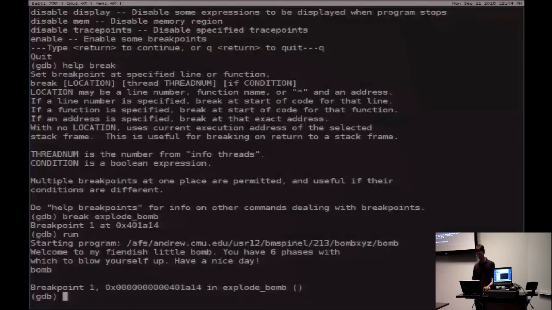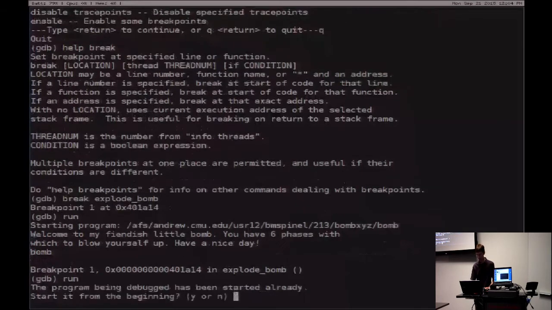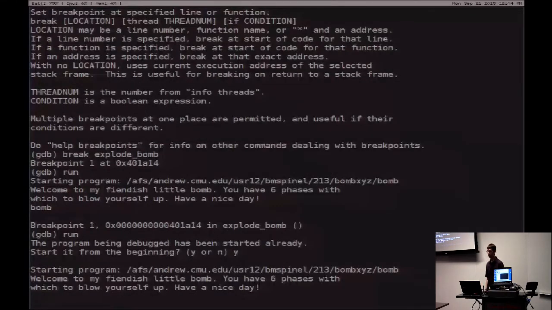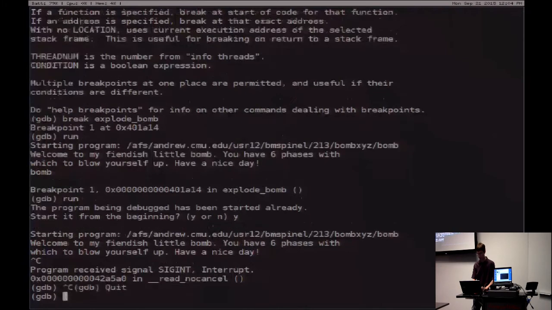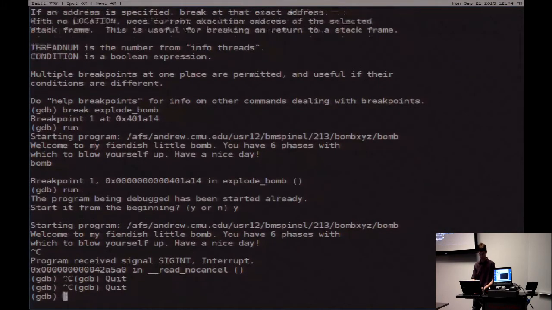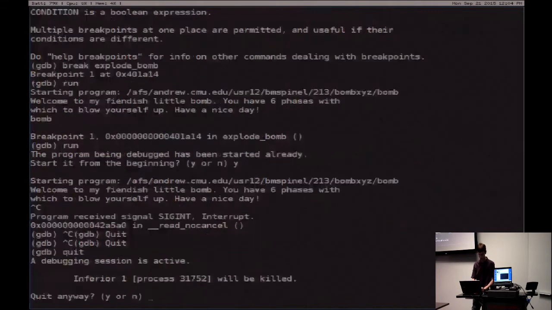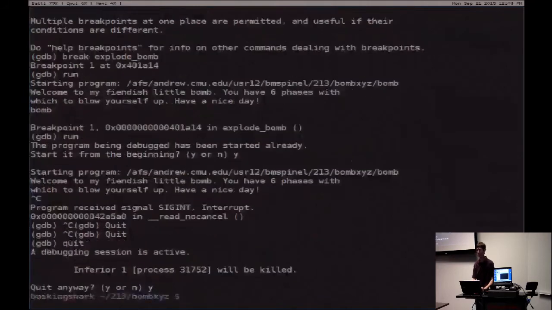So what do we do? We can actually just start running it again from the beginning, and run will let us start running it again from the beginning. So now we're back to this point. But this is kind of useless right now. I could keep guessing passwords, but I'm not going to guess it by random chance. It would take forever. So you can use Control-C if you want to get out of GDB entirely, or is it Control-D? Okay, well, you can use one of the two.